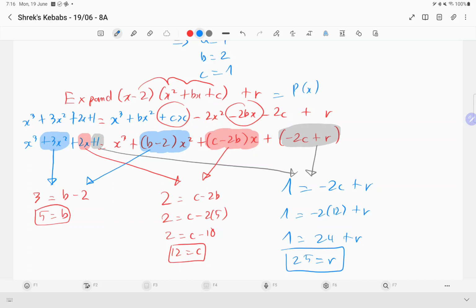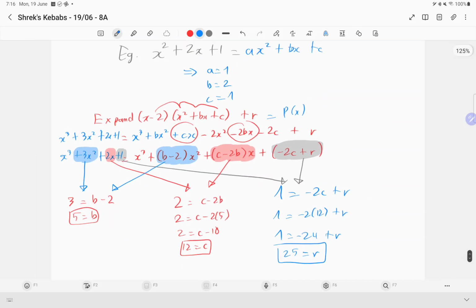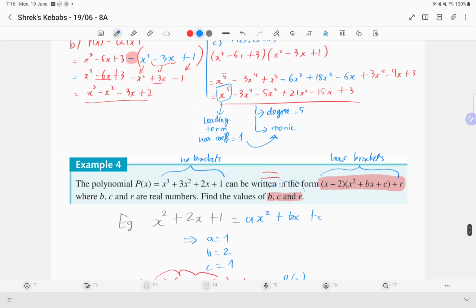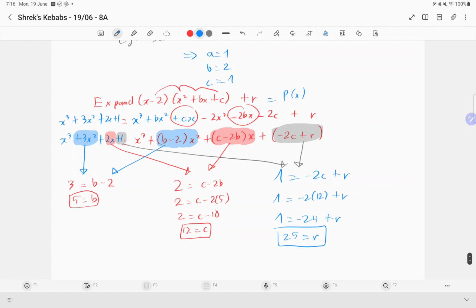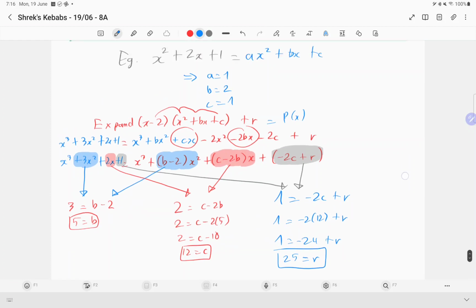For the other one, you said that, but that would be equal to negative, because if you take 24 and you move it over, that would be. Oh yeah, sorry. This would be negative 24, because negative 2 times 12 is negative 24. Yeah, that's right. Okay, does it make sense? Is that just all we've got to find? Yeah, you've got to find b, c, and r. See? Find the values of b, c, and r. That's it. Alright, so this is one of the harder questions. Okay, quite complicated to do.